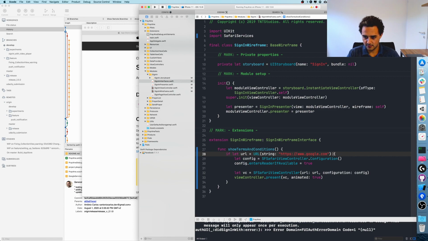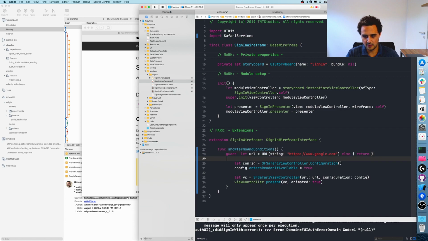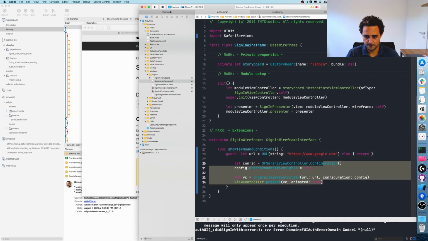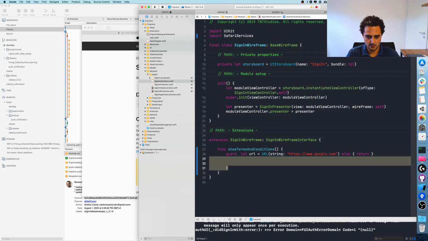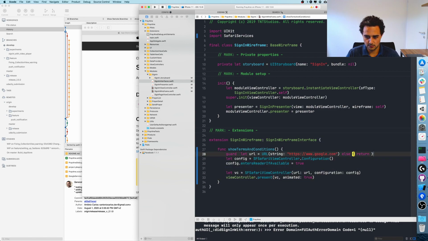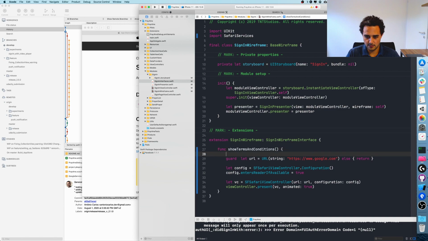But now, I always prefer to go with a guard rather than having if statements, because with that we end the decision earlier. And if we manage to create a URL using this string, we're good to go, and we're able to present our web view.